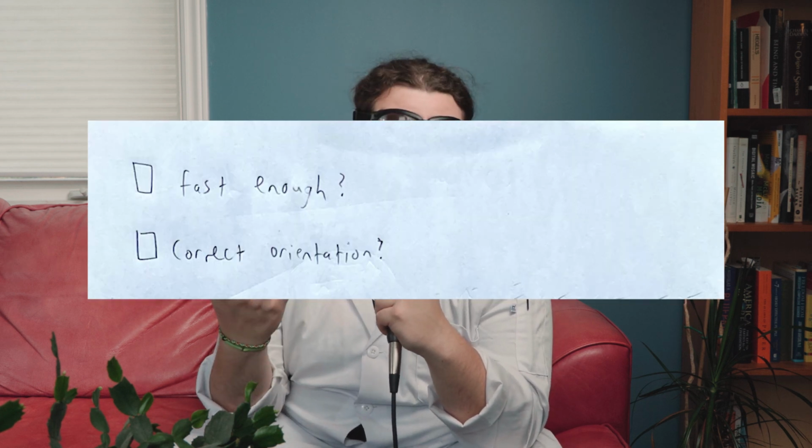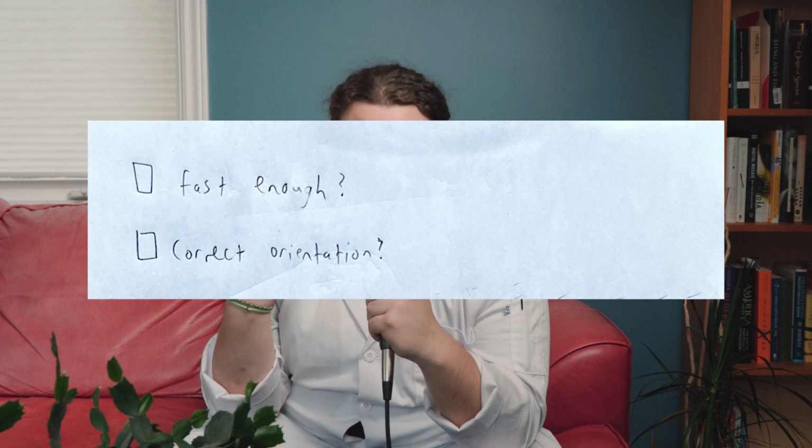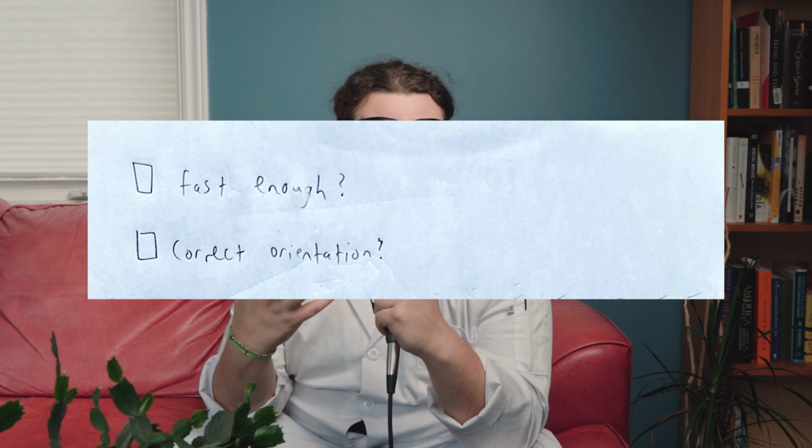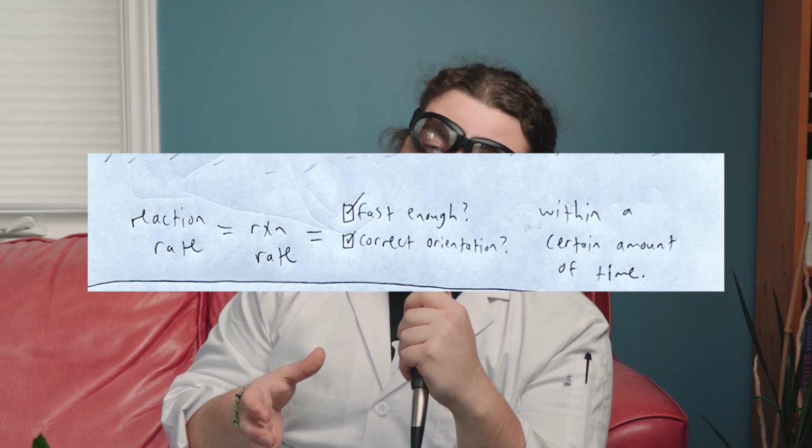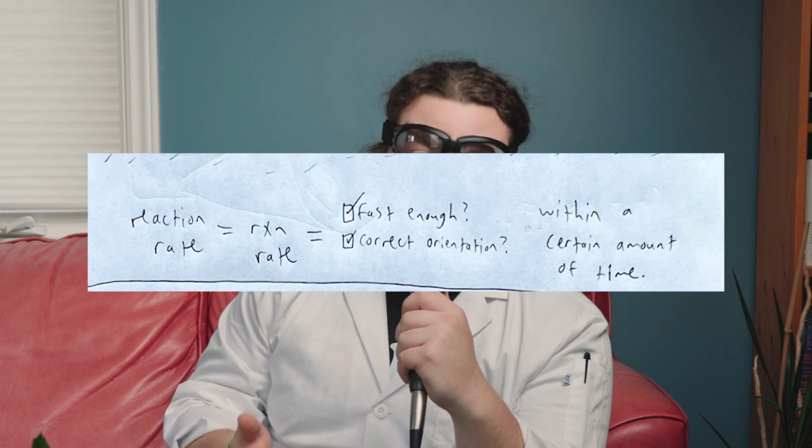Okay, so now that we're on the same page, let's talk reactions. In order for reactions to take place, there are a couple boxes that need to be checked. Simply put, is the stuff moving fast enough? And are the things hitting each other in the right orientation? That's a lot of really cool chemistry, but we don't have time to talk about that. Now, a reaction rate is how fast those boxes are being checked.